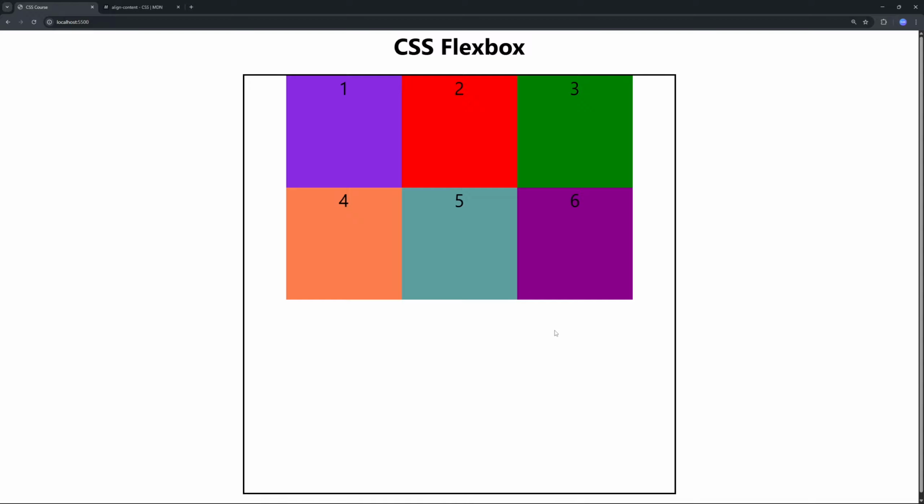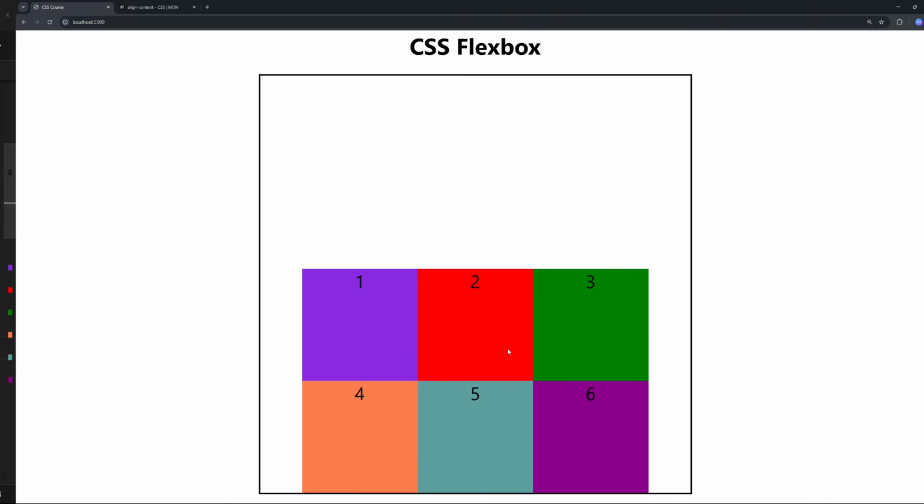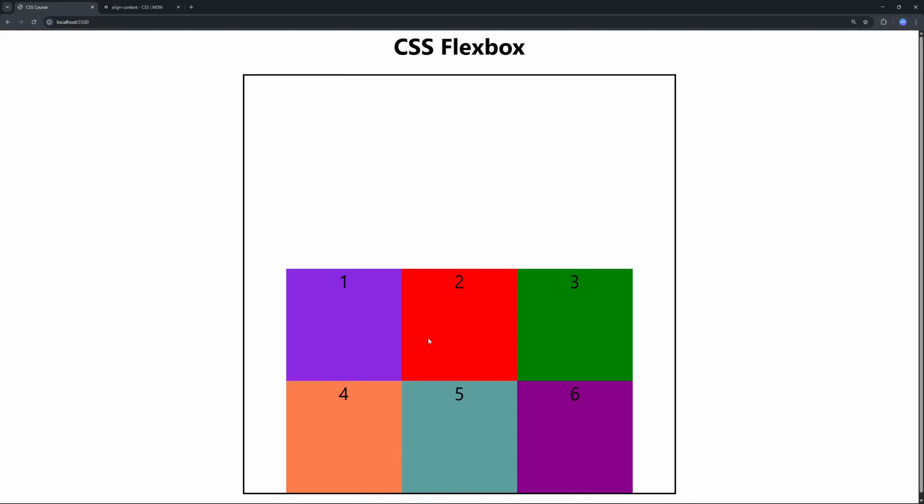And all of the remaining space is at the bottom. Then we can do flex end as well, and you might have guessed what will happen. Everything will be at the bottom. Here is our first row, then the second row, everything is at the bottom edge, and all of the space which we had is now on top.